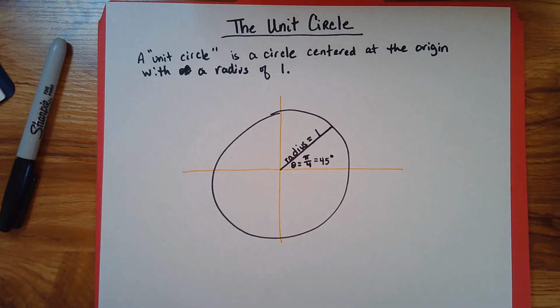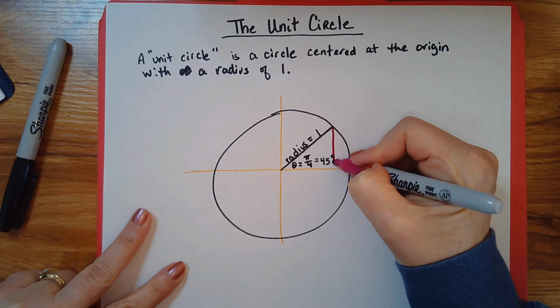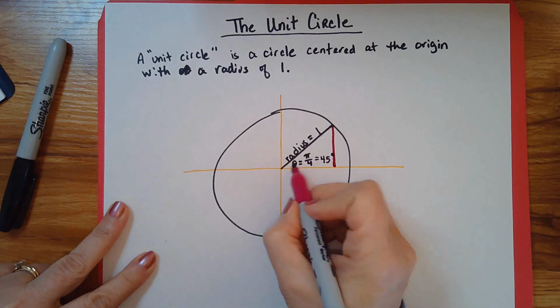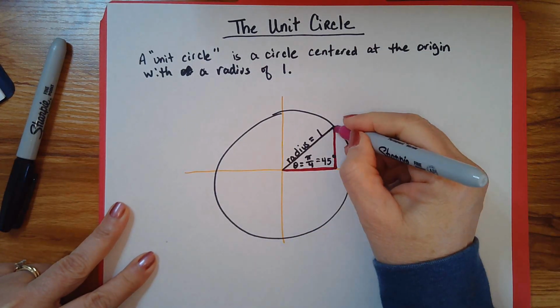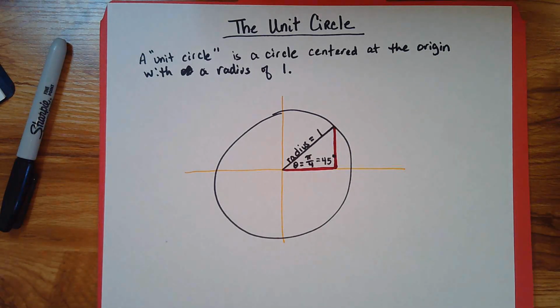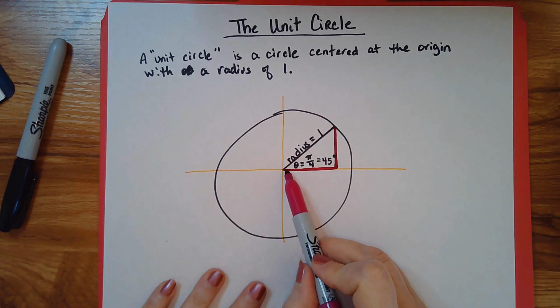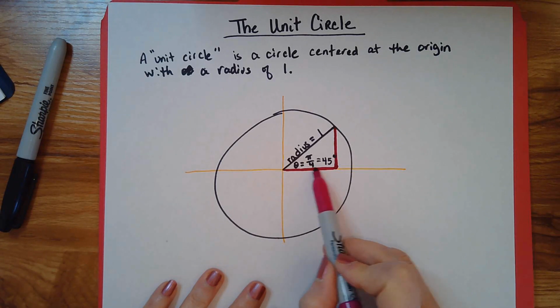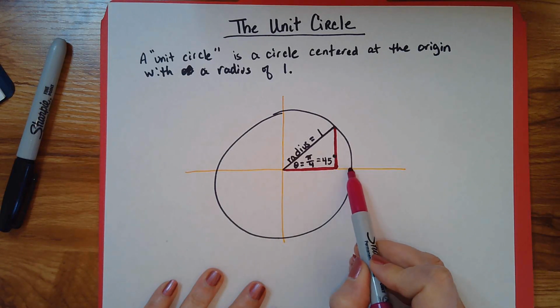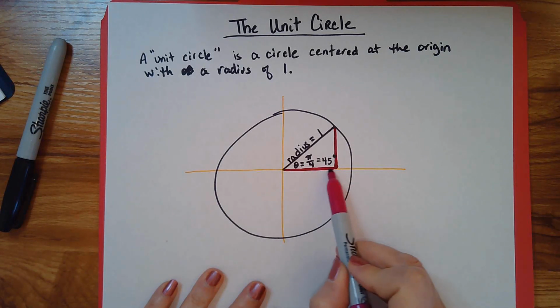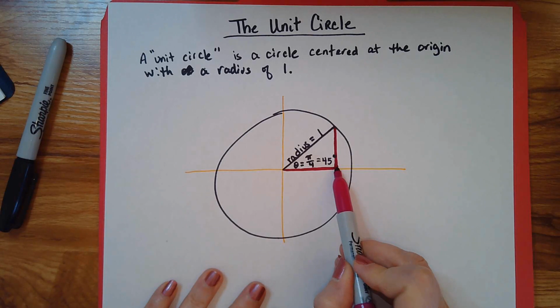Now, what I'm going to do is draw a couple of lines here for us to consider. I have this straight downward, perpendicular line, and then I have this line right here. I want to know a little bit about this triangle that I just drew. You will notice that this length right here, this red horizontal line, is not a radius, because a radius would go all the way to the edge of the circle. And this does not go that far. It just goes that far, right?